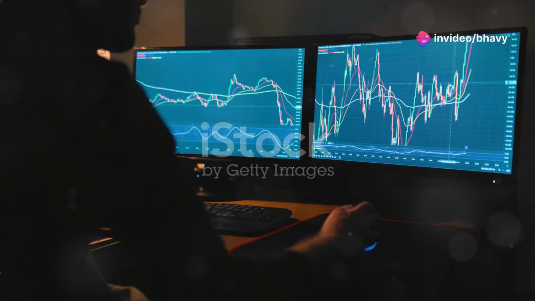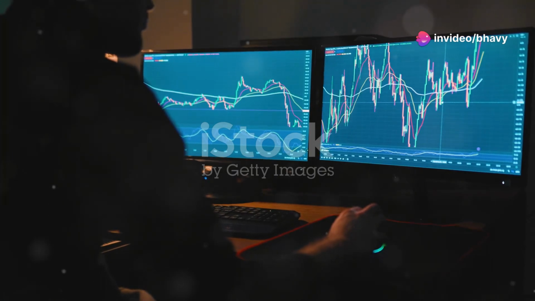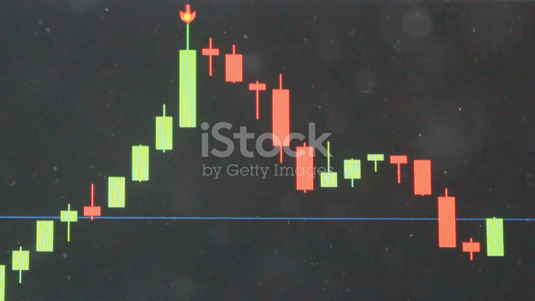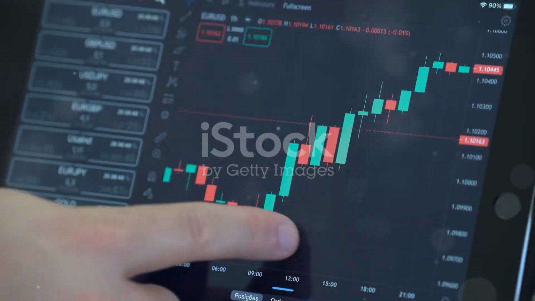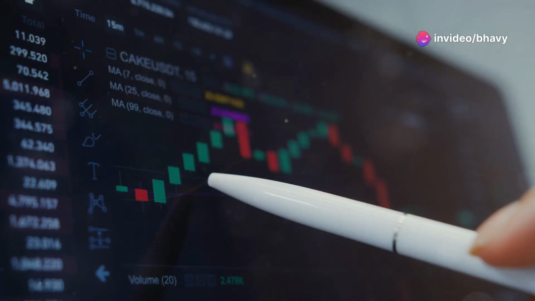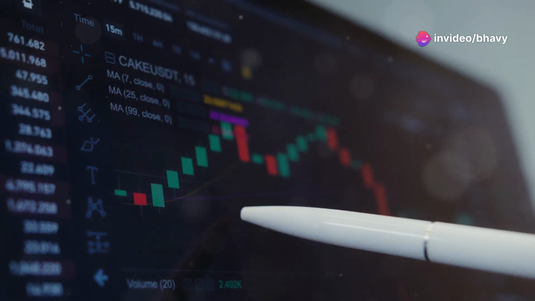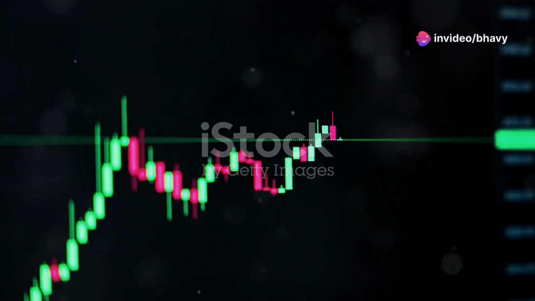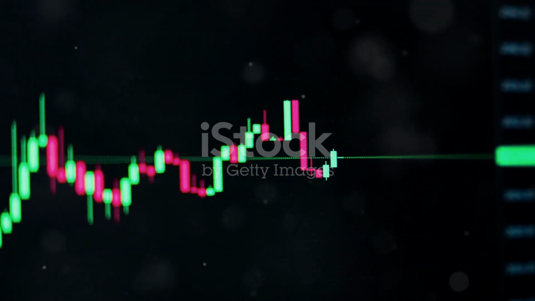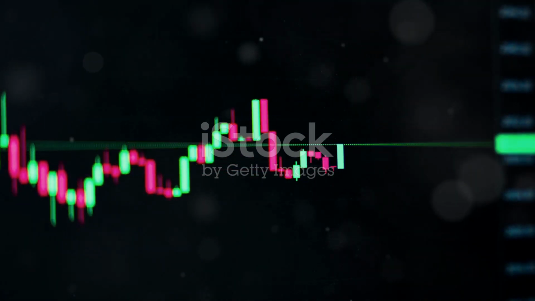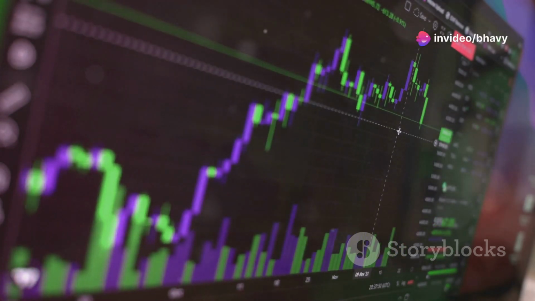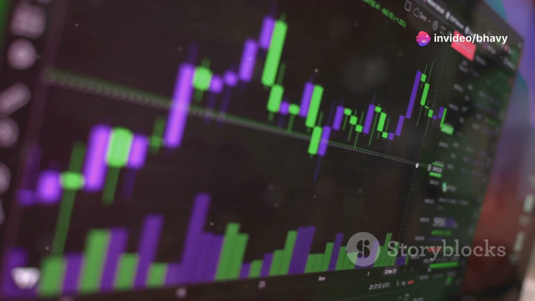For centuries, traders have sought to unravel the mysteries of the markets. They searched for tools and techniques to gain an edge, to anticipate price movements, and to make informed trading decisions. Among these tools, candlestick patterns have emerged as a timeless and powerful method of technical analysis. Originating in Japan centuries ago, candlestick charts offer a visual language that transcends borders and languages. They provide traders with insights into the psychology of the market, revealing the balance between buyers and sellers.